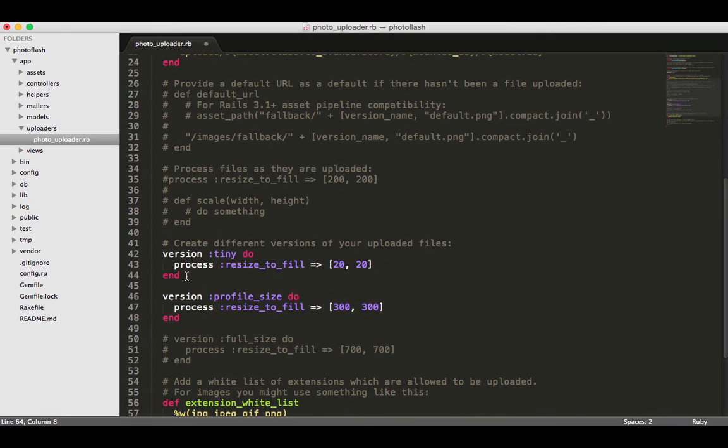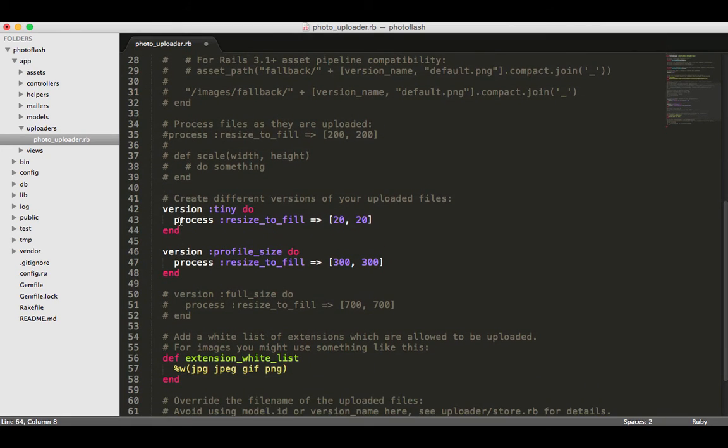Then what I integrated here are two neat things available to us from MiniMagick, and what they are is resized versions of the file. When you upload the file, it can be any size you want, but MiniMagick also gives us the option to access other sizes. So I created tiny and profile sizes. Profile size is 300 pixels by 300 pixels, and tiny is kind of like a thumbnail, 20 by 20.